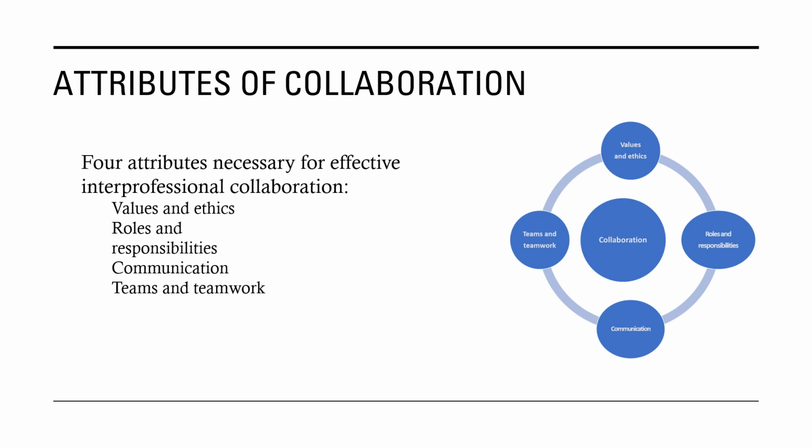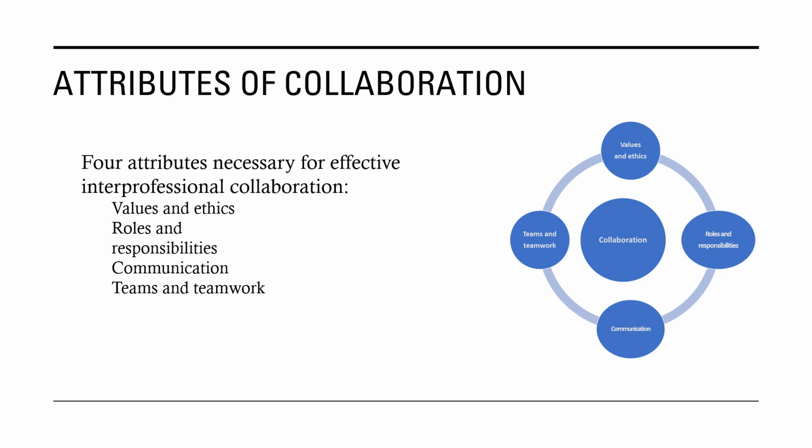There are 4 attributes necessary for effective interprofessional collaboration, and that is understanding the values and ethics of being a healthcare professional, within each role, and the roles and responsibilities. And in nursing, you'll see there are often blurry lines between what is our responsibility versus what is, say, the therapist's responsibility. And sometimes that seems to change on the weekends or at night shift. And so it's understanding whose job it is to do, but ultimately it's what works best for the patient.